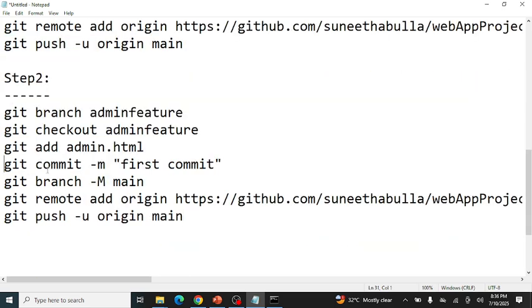Now edit: git commit, admin page committed to admin feature branch.